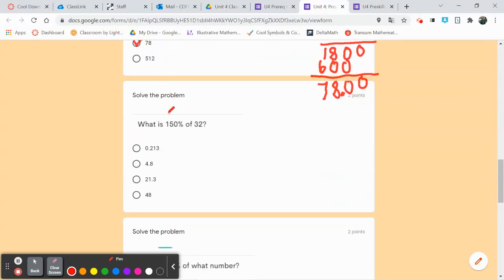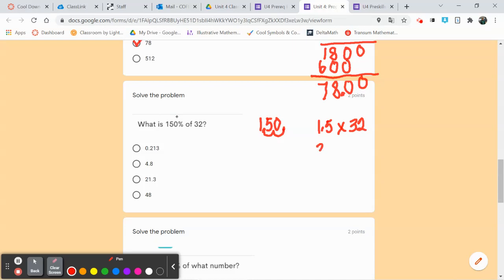What is 150% of 32? Again, you've got two numbers with an "of" in the middle. That means multiplication, but I can't use the percent. It has to be in decimal form. So I'm going to switch it to a decimal by moving the decimal place, which is right behind the number, 2 to the left. That gives me the problem of 1.5 times 32.